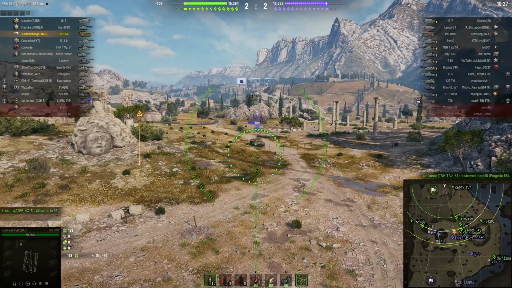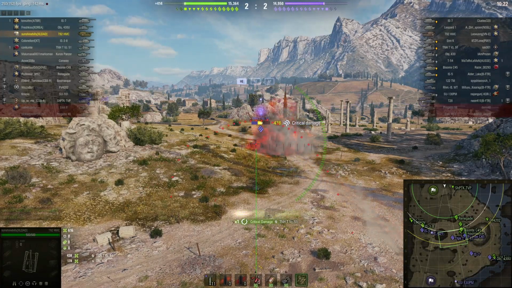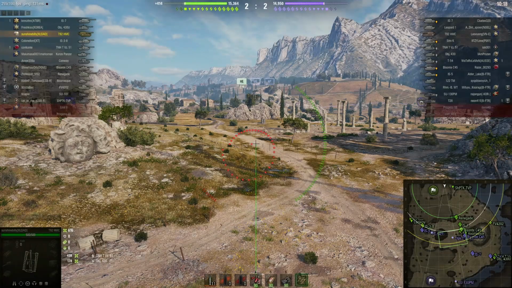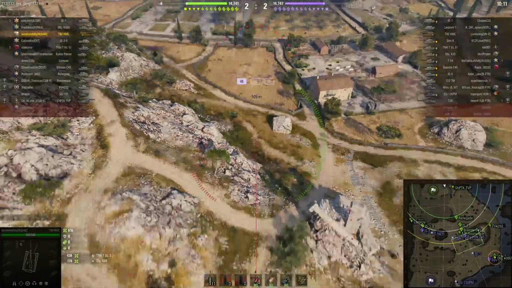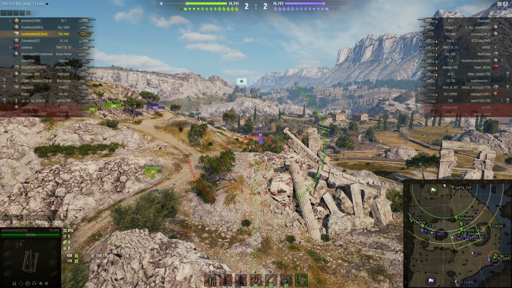Okay, TNHT Viz 51. Yeah, he felt that one. 438, good hit. It's a tier 10 game. It's got tier 8 tanks in it, so he's going to do some pretty nasty damage to enemy tanks if they're tier 8.